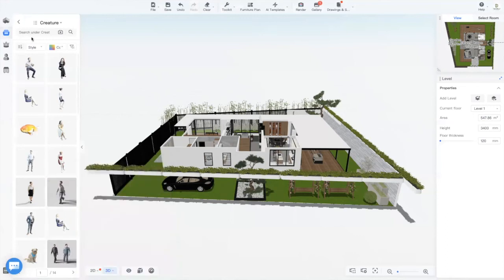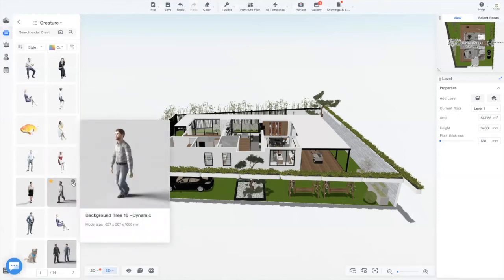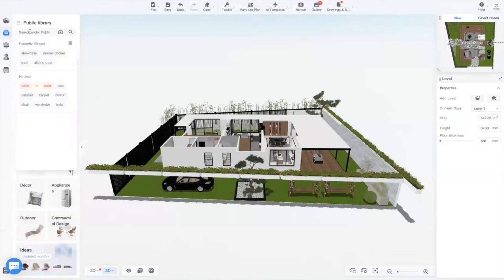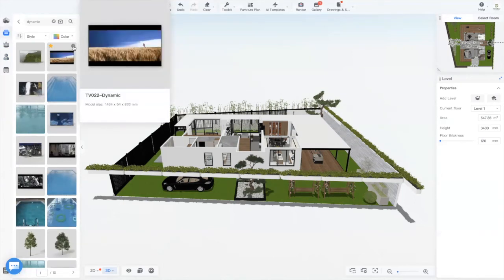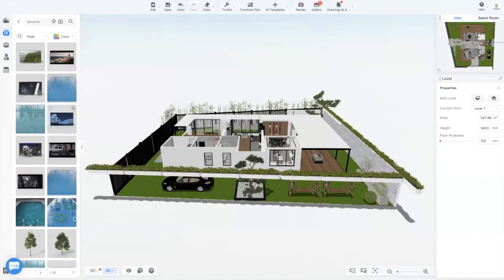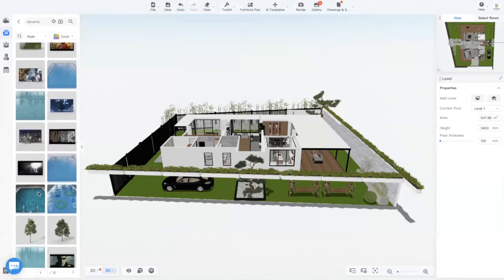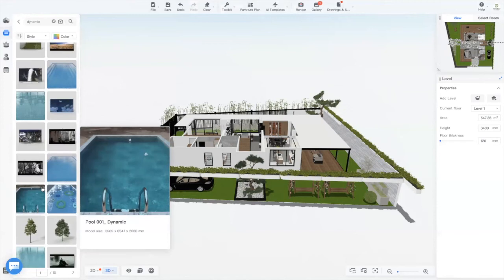Okay, the keyword, guys, if you wanted to look for more of these models, it's called dynamic. So the moment you type dynamic in the search bar, I type dynamic, and as you can see, these are some of the dynamic models. So if you're choosing a television to be placed in the living room, and you're using the panoramic movement to capture that area, the TV will play, right? So it gives you that feel like the TV is on, and your clients will just be mesmerized by the roaming video that you send to them. Okay, if you're doing a swimming pool, as you can see, the water is glittering a little bit. I'm not going to show you everything.